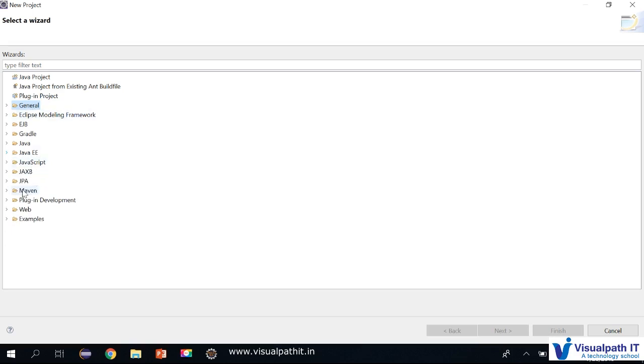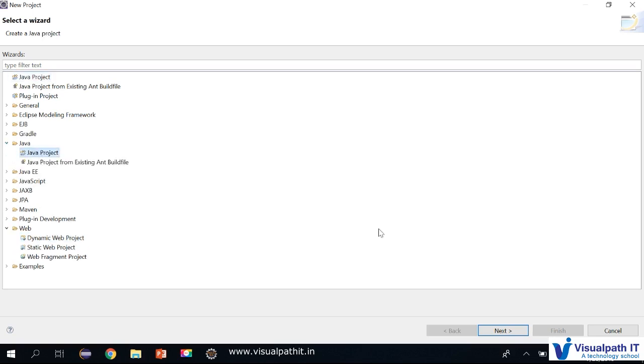For developing web applications using Java, there is a web folder. This is the important one, and we have to use dynamic web application. With that, you can develop web-based applications using JSP or JSF or any framework, and you can develop servlets and all. Currently I'm not developing a web application, I'm just running a sample program. For that, this Java project under the Java folder will be fine, so I'll choose that.